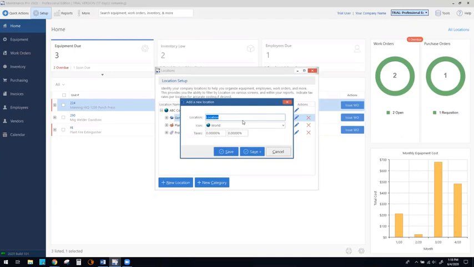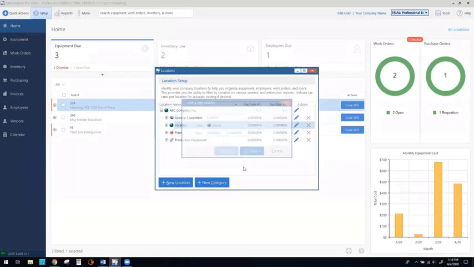Let's just call it something super generic. I'll just leave it as location. You can change the icon, though the software you have, or will have in the future, may not have that ability. With this software, if you click save, it's like clicking OK in most other programs. If you click save plus, it's basically like saying, okay, plus I want to add a new one. So I'll click save, and now we've created our new location.